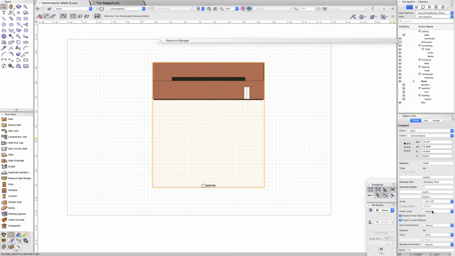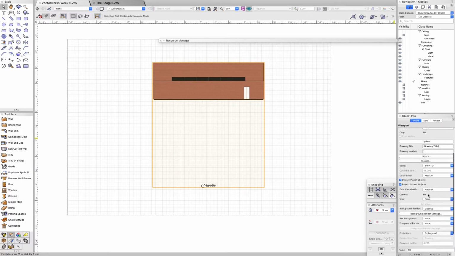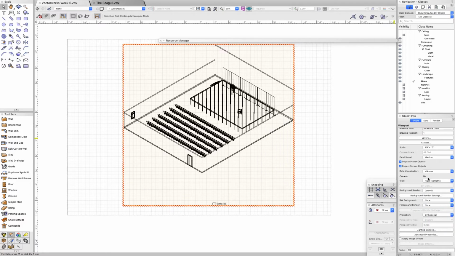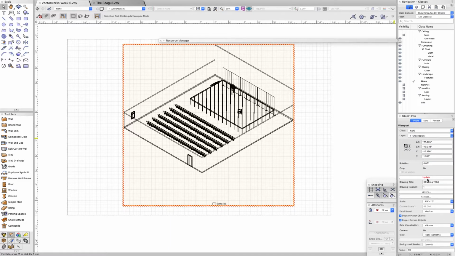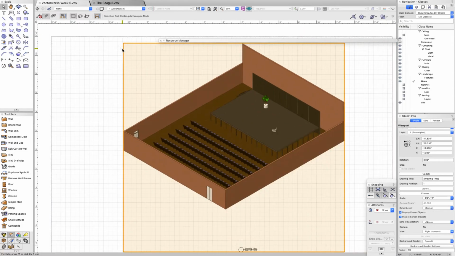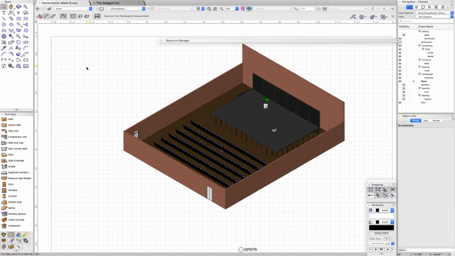But one of the more useful ones, if you're just trying to show a rendering on a sheet layer, is to go to View, and you have options like Right Isometric. Again, you've got to hit Update. And now you have a view of your space from the side that kind of showcases what it will look like. So if you're doing a call-out view or something just to show an idea, say your whole package is just ground plan and section, but you want to show some isometric views just to show what type of ideas you're talking about, this is a great way to do that.